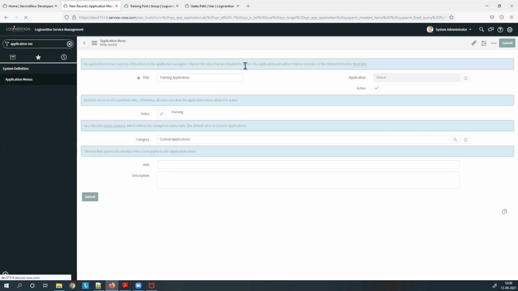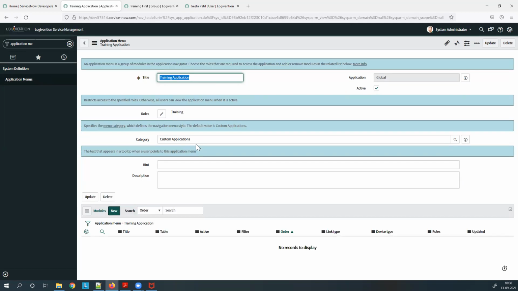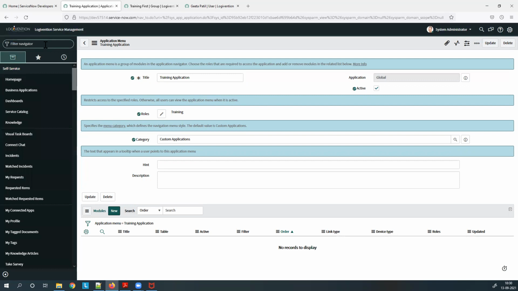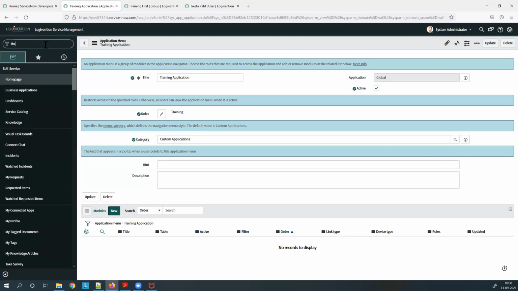Now we have the application. The application menu is nothing but just a container of modules. If there is no module, there is no point to show the application. So if there is no module, we will not be able to see this application menu in the left navigation, right? So now we need to create a module in that.